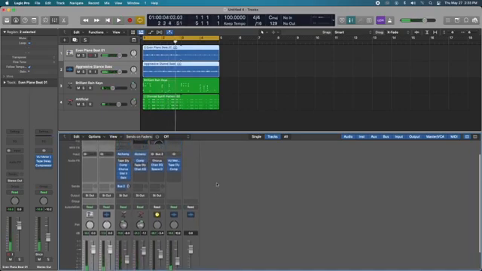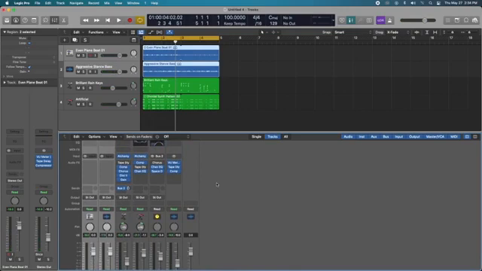So this is a really good place to start, and I just wanted to share this quick little tip with you guys because I think it's very important to always keep in the back of your mind never to clip any of your tracks unless absolutely meaning to do so. There definitely is a time and a place for digital distortion, but overall, it's not going to be pleasing to the ear unless you know what you're doing.